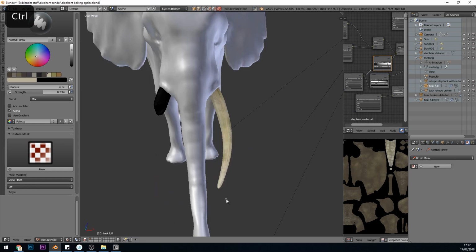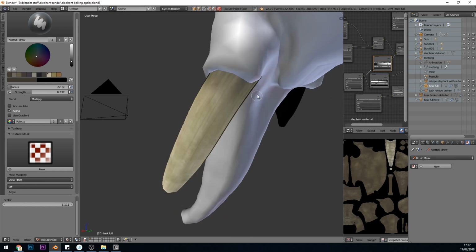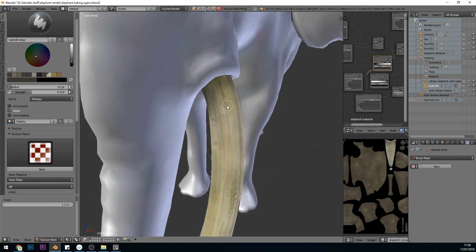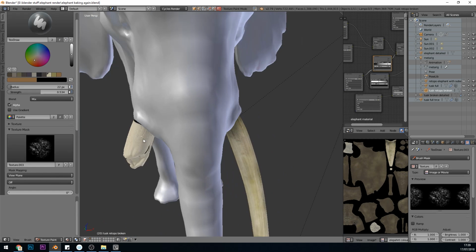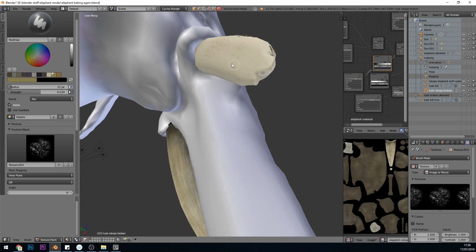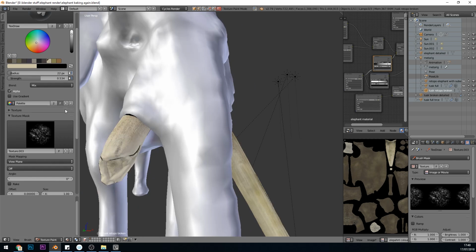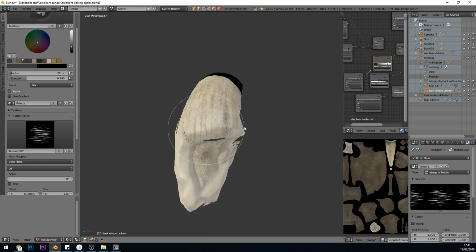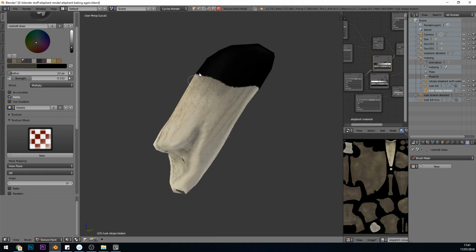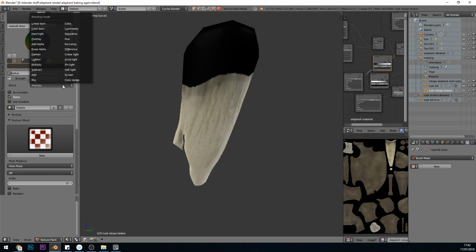Now I did do a very basic rig just so I could pose it. There's nothing complex about it. In fact, I think I used the MetaRig plugin, Rigify, and used the animal mesh and just modified that slightly just so I could pose it and put it in an interesting position. And I also painted a sort of muddy base for it to stand on just so it had something to anchor it to the ground.